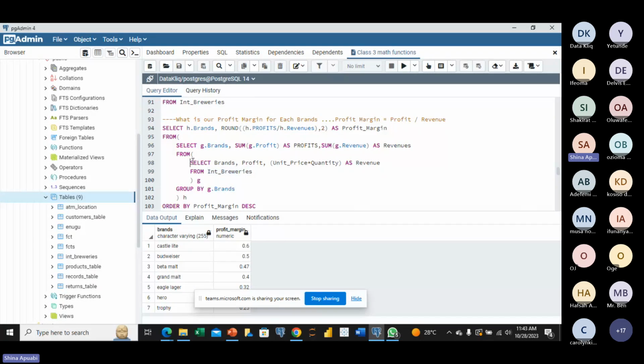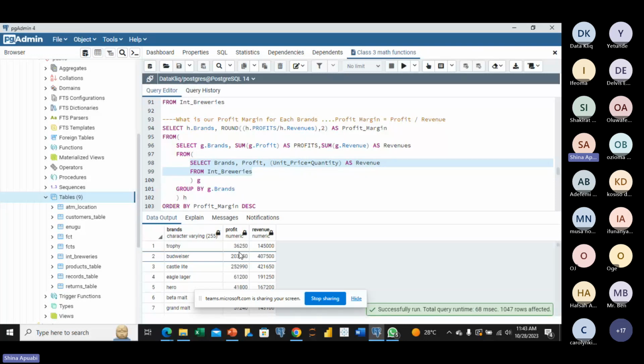When we run this, it gives us particular information, and then we can make this three column table act like a table. For us to achieve that, we need to give it an alias. We call this one G, it can be W, it can be anything, and make sure we reference it anytime we want to do any work on it, because sometimes we can have more than one table in the query.